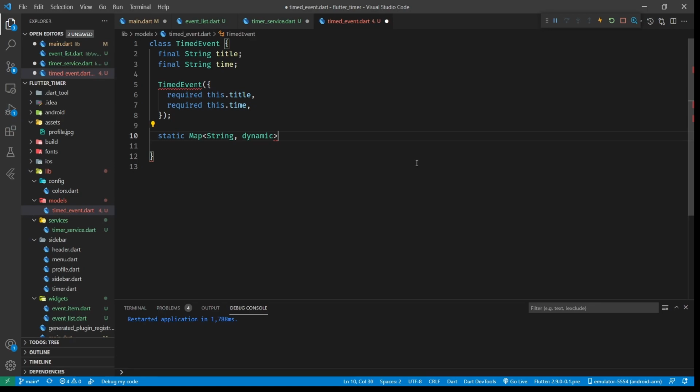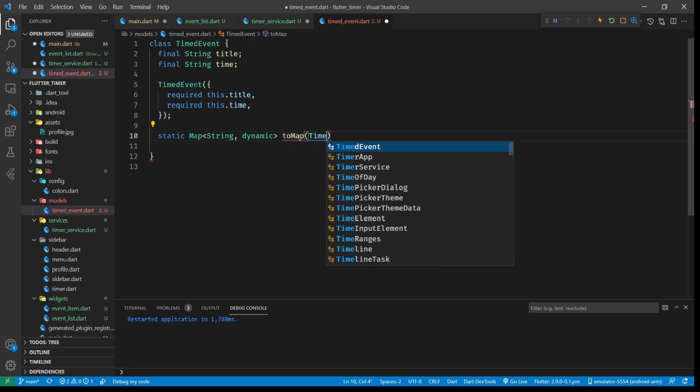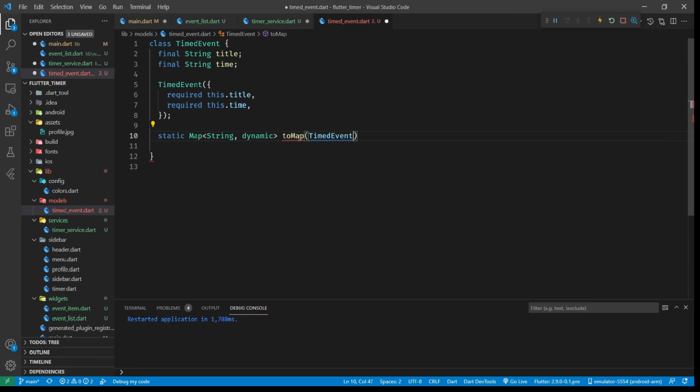At the moment we could do string string because both of our things, title and time, are string, but that's going to change in the future. We're going to call the function toMap, and the function is going to take a timed event, which we're going to call event, and is going to return a map.